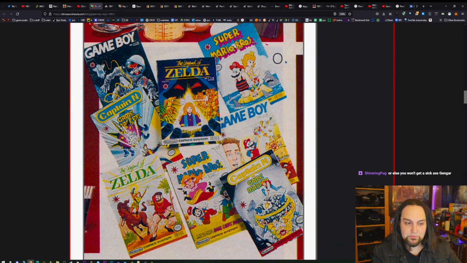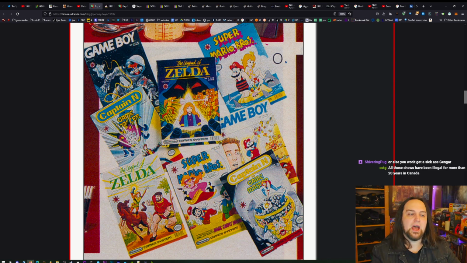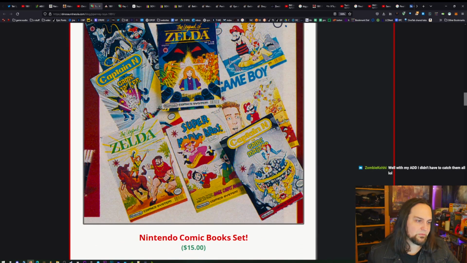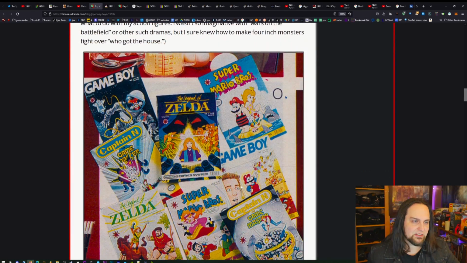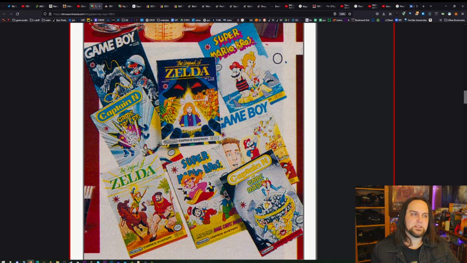So Nintendo, the regular Nintendo was still a big deal in 1991, even though the Super Nintendo came out in 1990. So the Super Nintendo came out, I forget what month exactly in 1990, and then Super Mario World came out in, I think, November of 1990. God, I need Wikipedia in my brain. But Nintendo was still a really big deal because it hadn't been fully phased out yet, and there were still a lot of Nintendo games coming out. And they were selling a lot of Nintendo stuff in general. So this is just all the different comic book sets and stuff, but the actual Nintendo stuff was doing really well back then.